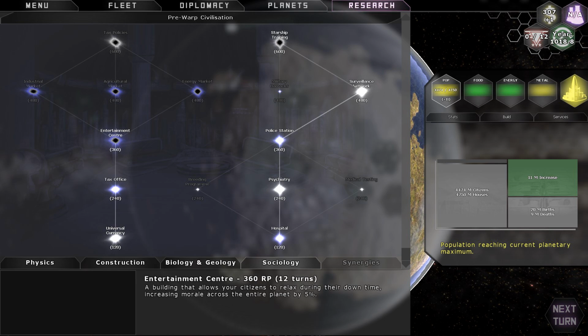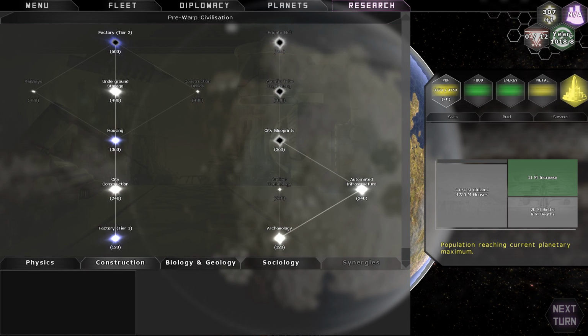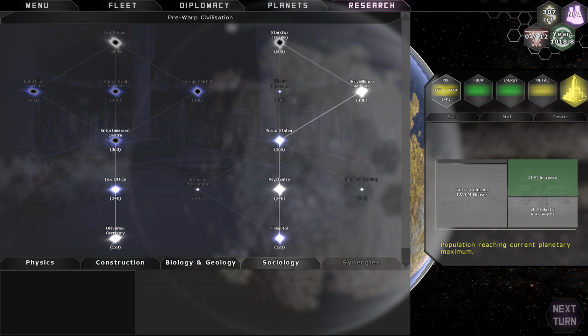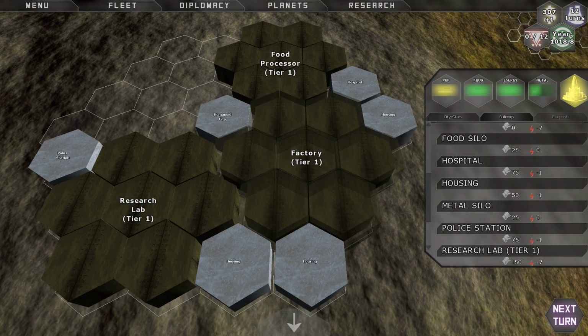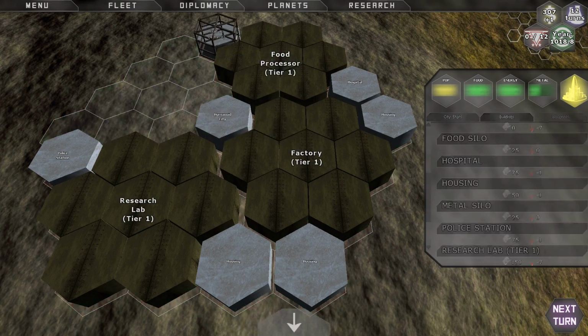Let's go with entertainment center next, I think. That's what I want to do. Entertainment center. Okay. So, yeah. You see now immediately my metal is all taken care of. Population. I'm not that excited about building another housing unit, but I think I'm going to have to. I need to build another city.